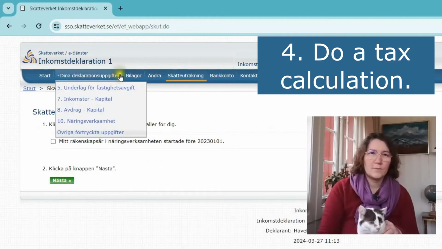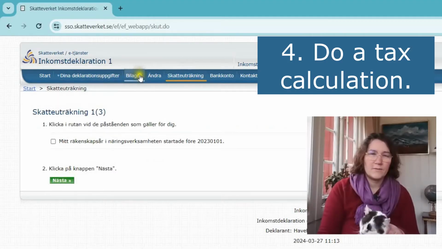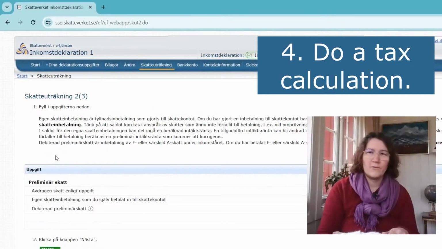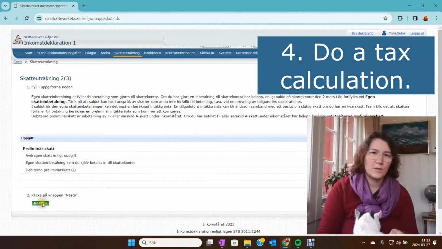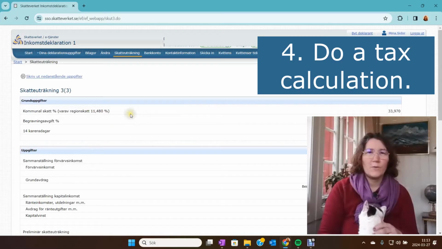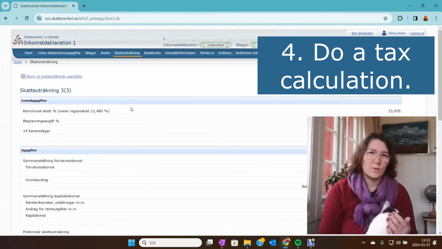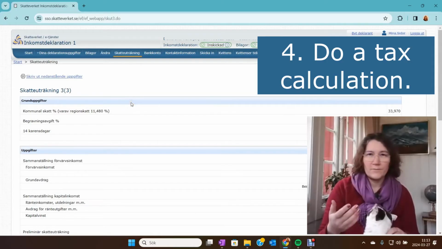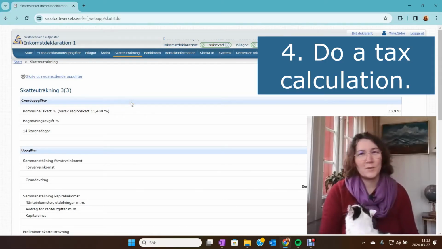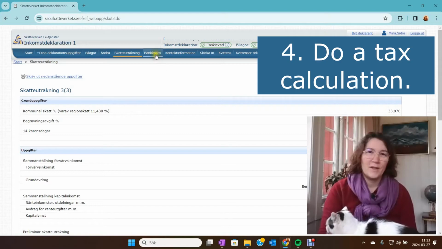When all the things before this are finished and we are fine with that, we go to this part and calculate, and here we get preliminary information about what the tax will be regarding the numbers that we have filed now.